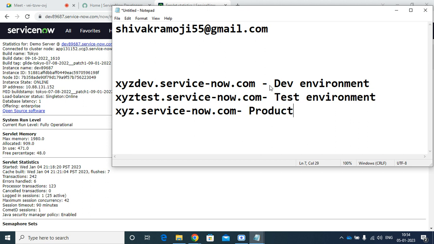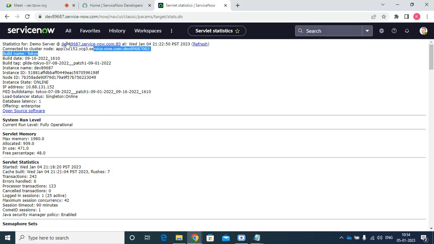Generally we have these types of environments. Sometimes we also have a UAT environment or a pre-prod. Since this is the demo one, it is showing as DEV.